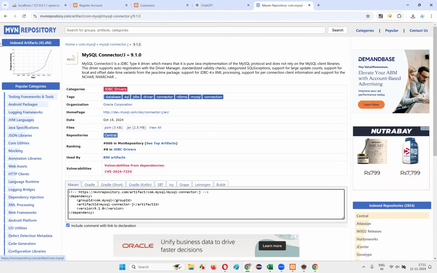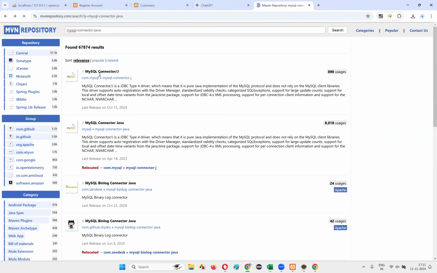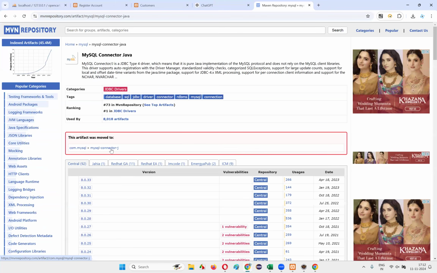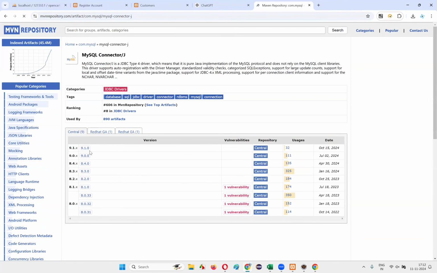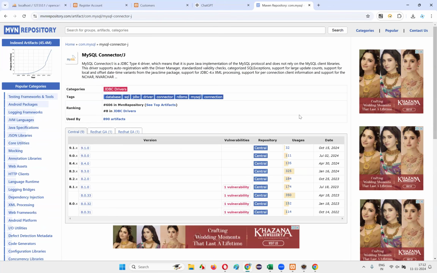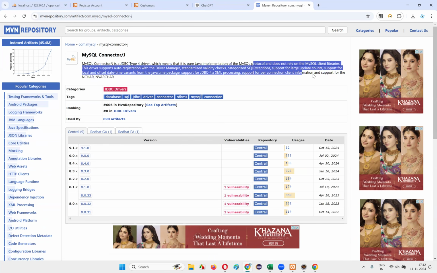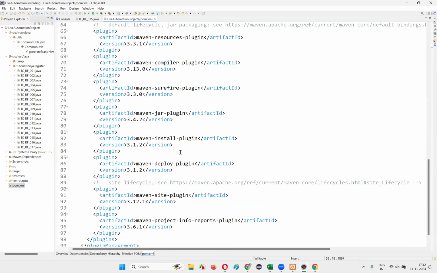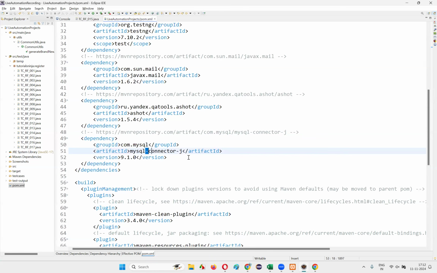Here, MySQL connector J is there. So it's the same thing. I need MySQL connector Java, guys, not J. That's what's confusing me. I need the Java thing. Even this one I can use, I think. You see, it got relocated. It's saying connector J, and it's the older version, I think. It's the latest version. You can go with the latest version, guys. That's not a problem. You can go with J also. That is also Java only. Pure Java implementation of the MySQL protocol. Fine. Let's see, if it doesn't work, we'll migrate to Java here instead of J. We'll go with Java. That's okay. At least we'll have added this MySQL connector.